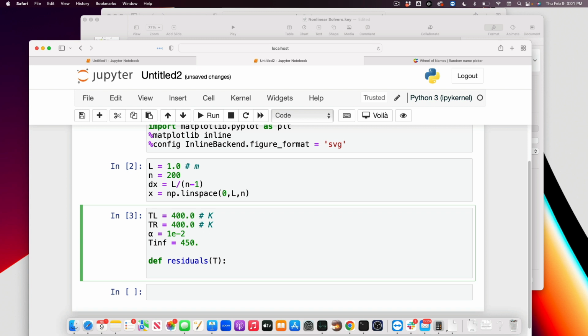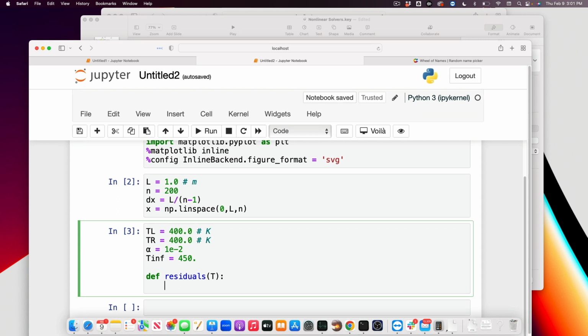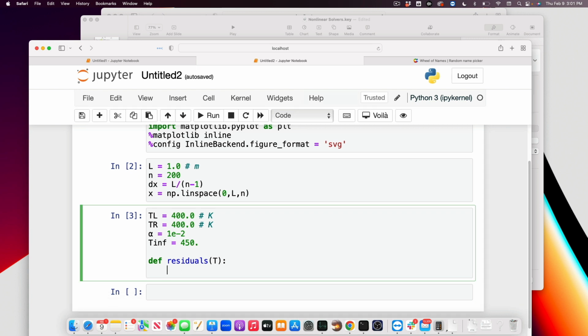In the previous example, we kind of hard-coded return np.array of r1, r2, right? In this case, it doesn't make sense to do that because I might have 1,000 equations. I'm not going to hard-code those. So instead, I'm going to take the other route. I'm going to create an empty array of zeros and fill in the values as needed. Here's how I do that.